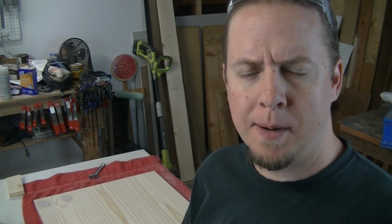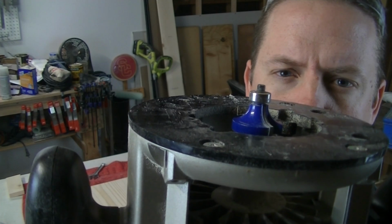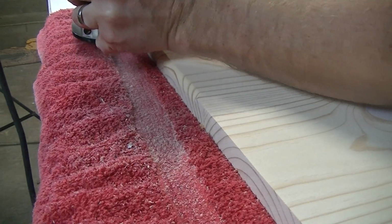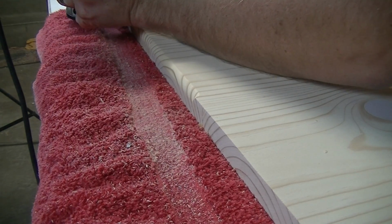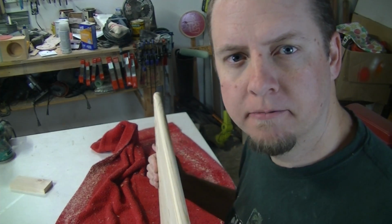With the rough sanding complete, I'm going to go ahead and put a round over on the top and the bottom side of the top. I got my round over bit set up in my router. That's what that edge looks like, so now I'm going to go ahead and do a final sanding with 220.